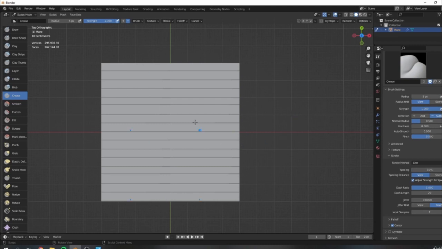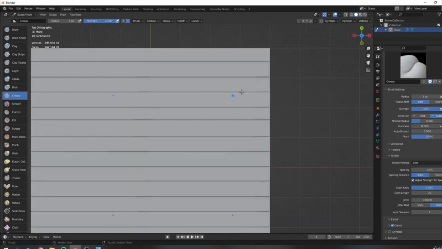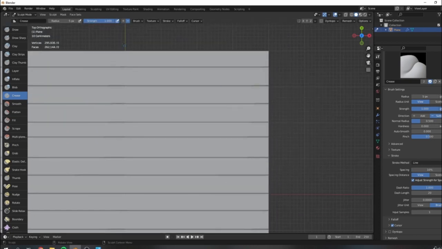Okay, so we have our horizontal lines, and now all I'm going to do, using the exact same method, is add some vertical lines across this space. So I'm just going to zoom into this upper quadrant because this is what makes up a single tile. Again, I don't want these to be perfectly uniform because it's just not the look that I'm going for.